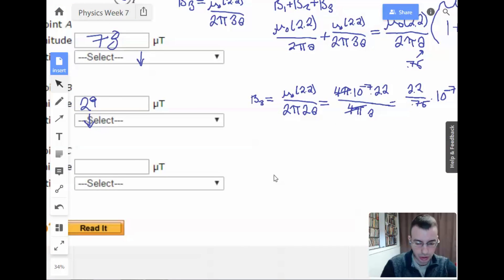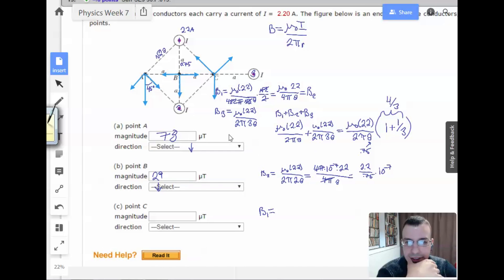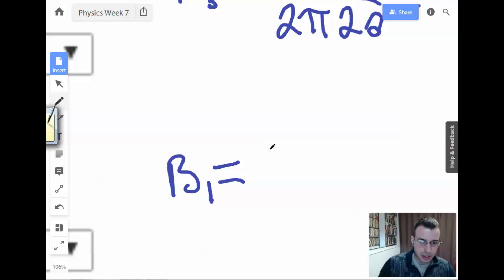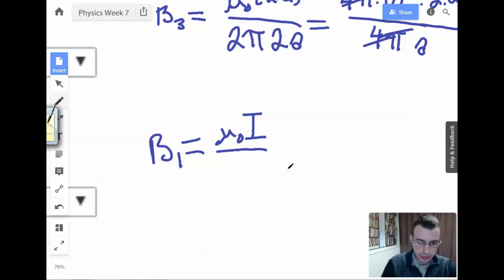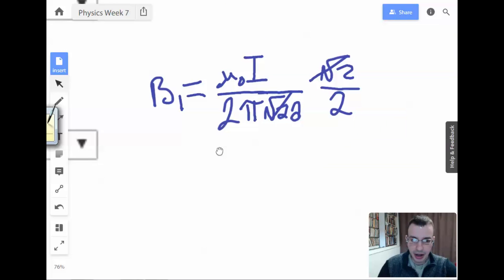All right, so this portion right here is the impact of one and two, taking into account the fact that we have a 45 degree angle on them. This is the impact due to wire three. Wait, is that zero? It's not supposed to be zero. I don't think it's supposed to be zero. Now I'm trying to question myself. All right, let's work it out. So for one and two, B₁ equals, wait a second, that might actually make sense. B₁ will be μ₀I over 2πR, and R in this case is going to be √2 times A. But we only want a portion of it, specifically the cosine of 45 degrees, so it would be √2 over 2. These guys cancel.